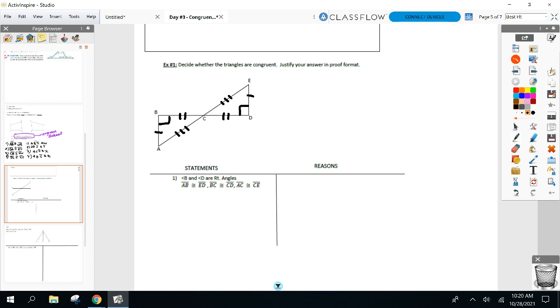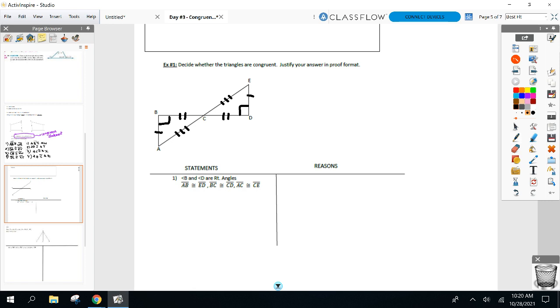All right, so let's figure out what we have and what we need to do. How many pairs of sides did I give you congruent? All 3, you're welcome. You don't have to say anything about the sides. Did I give you any angles congruent yet? No, we haven't said it yet. We know it's going to be, but we haven't said it yet. So do you see I've given you 3 pairs of sides? So you need to help me out getting the other 3 pairs of angles congruent. And then I'll have congruent triangles.